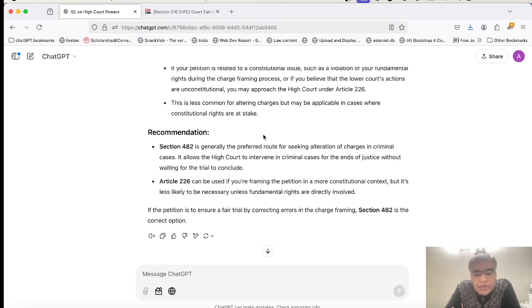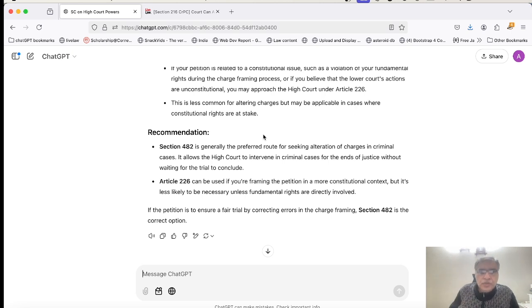Now, should we look at a couple more prompts? I have these written submissions in a similar matter, in which I am trying to invoke the powers of the magistrate under section 156(3) for additional.